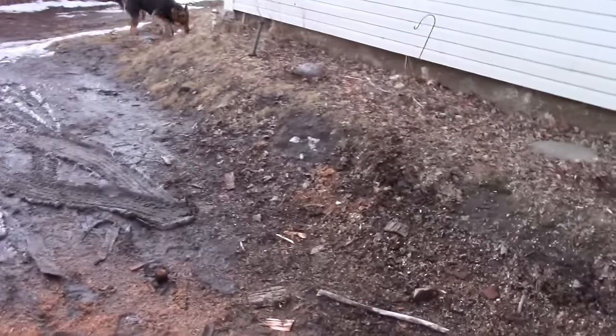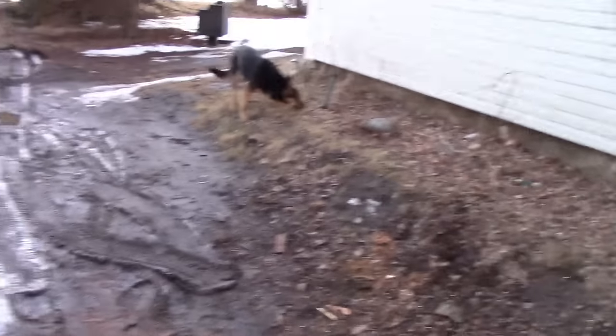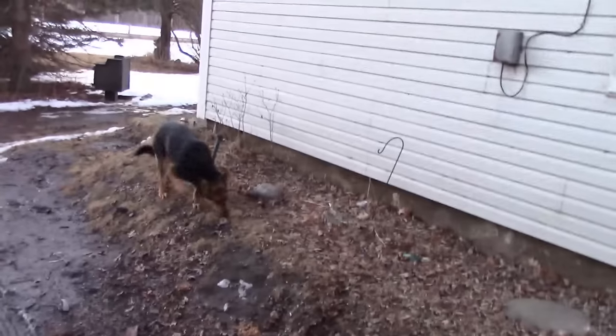Jade, the new farm dog. I don't think I showed much of her. Jade, she's over 2 years old now, and she's a little protective, so I did socialize her, I guess. Come on, go in the backyard.